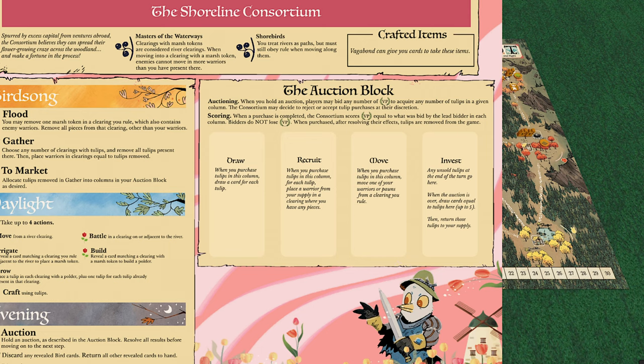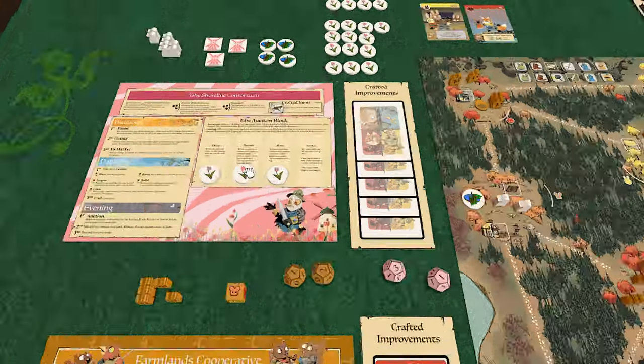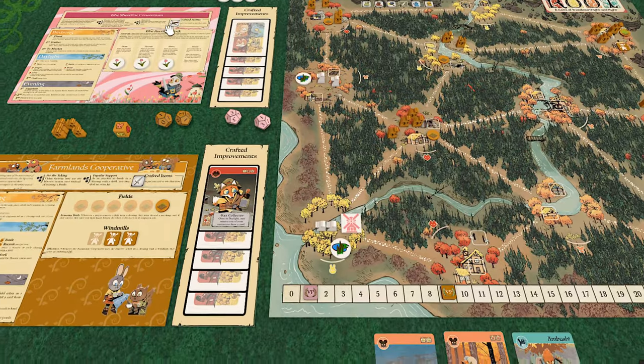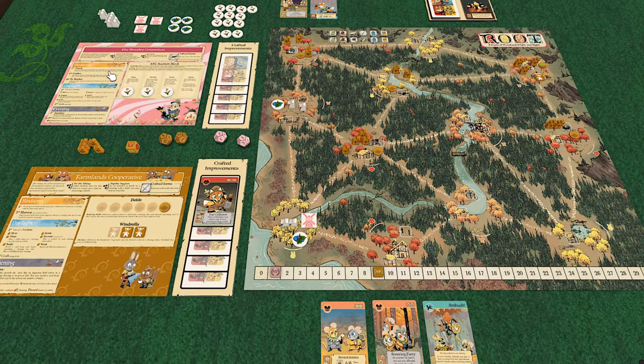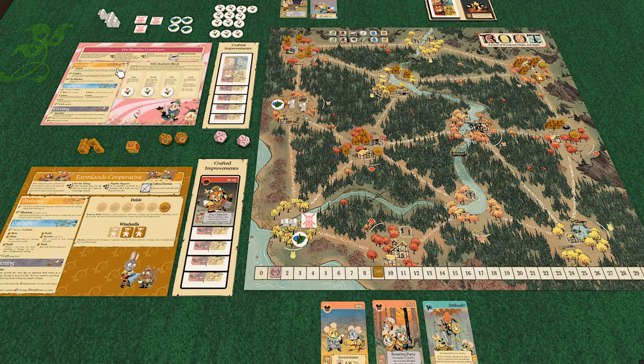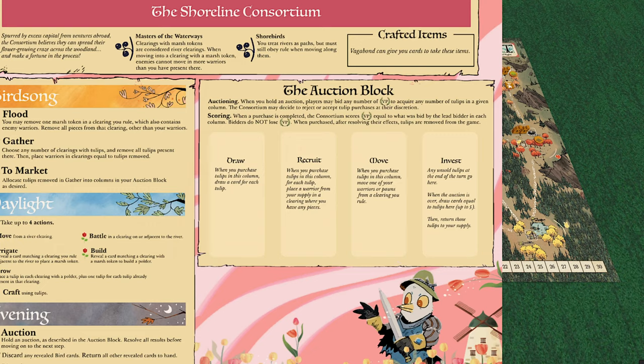Gather to market. Okay, allocate in your auction block. I'm going to put one in each one, I think. Move, recruit, and draw. That's fine. We can't build in a mouse. I discarded that card. That's a shame. So maybe crafting early isn't very good. Kind of like the Woodland Alliance, maybe, in that line.